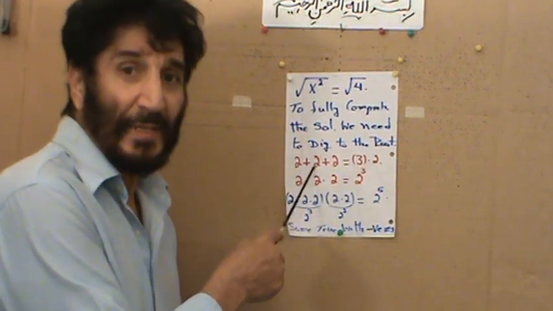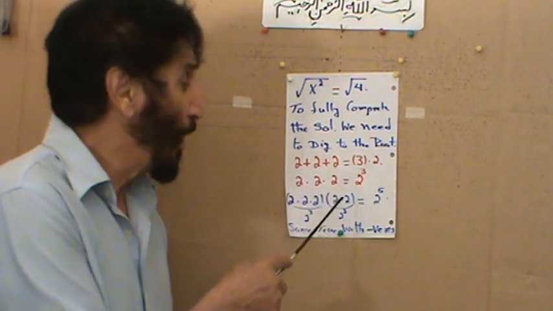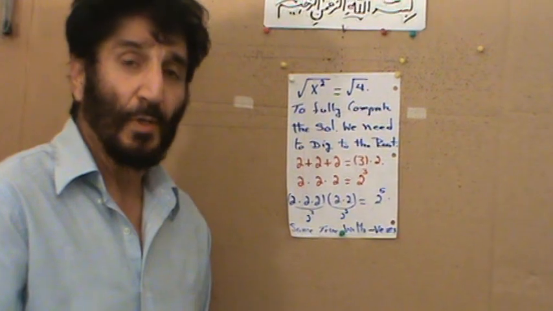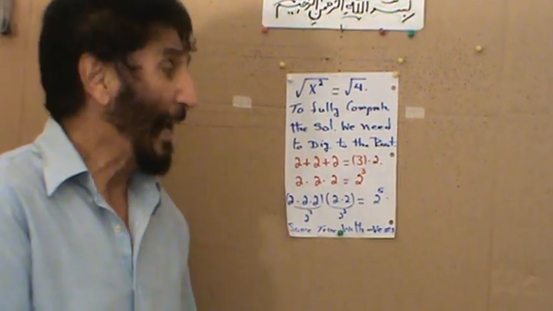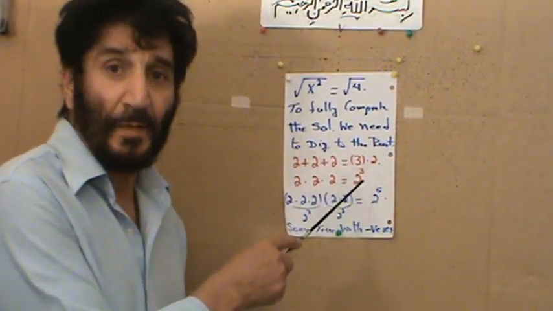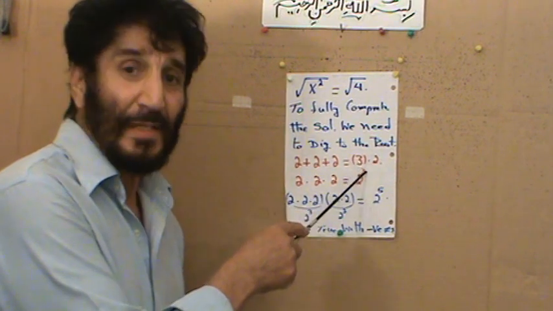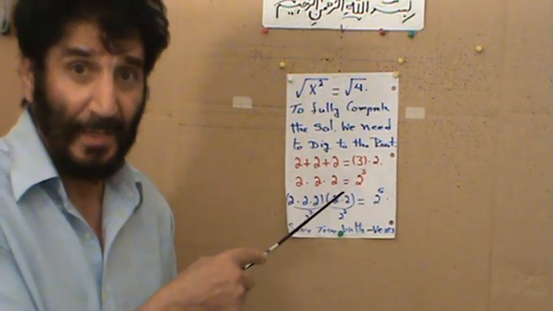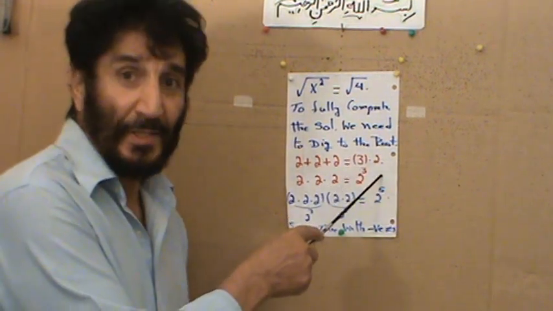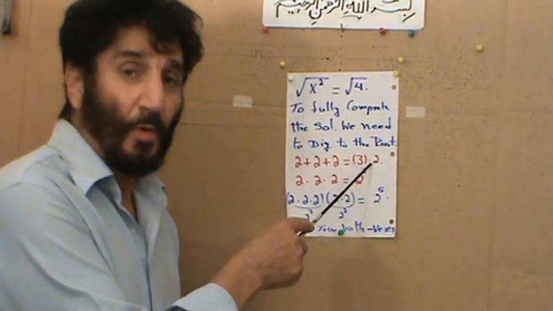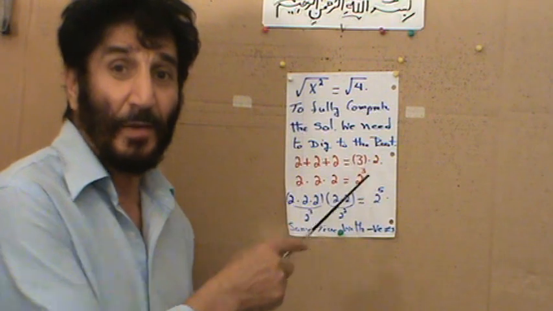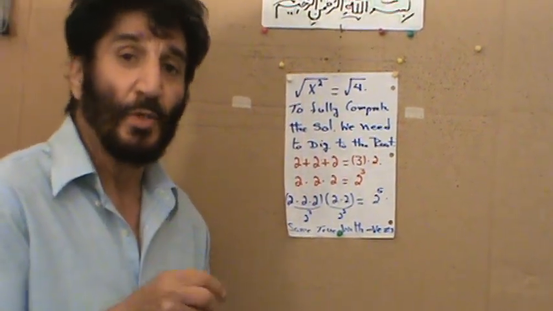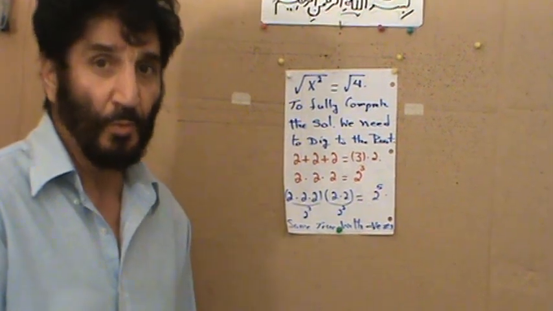Now, this is the notation we invented to represent what? To represent repeated addition. Now, in a very similar manner, for 2 times 2 times 2, we cannot write a 3 in front of it because that will violate this previously accepted or defined notation for multiplication. So in order not to confuse with that, we write the 3 on the top of 2. So 2 to the 3 means 2 times 2 times 2.